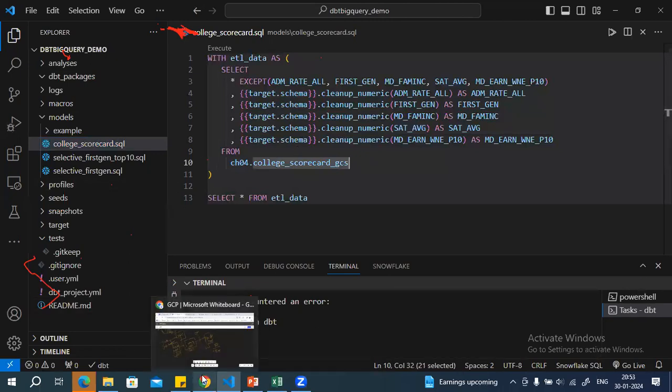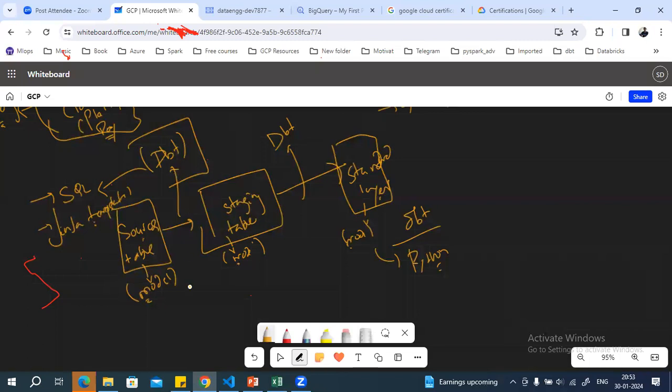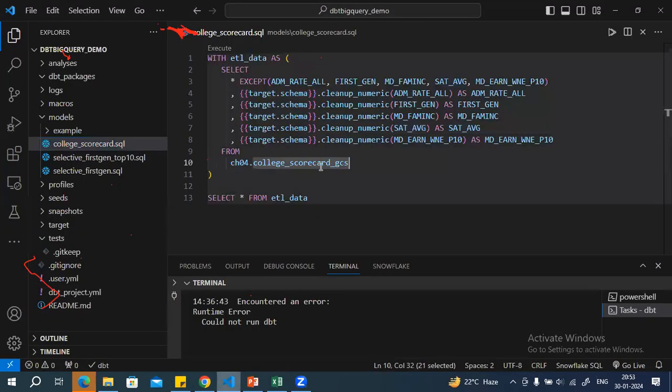So for the processing of this query, whenever this query runs, it will run as BigQuery jobs. It's going to use BigQuery for the processing of it. Okay. So whatever query I have used, it's going to run on the BigQuery engine. Similarly, if you have integrated dbt with Snowflake, it will run on the Snowflake tables. If you have integrated with Redshift or some other data warehouse, those queries will be running on that particular data warehouse.